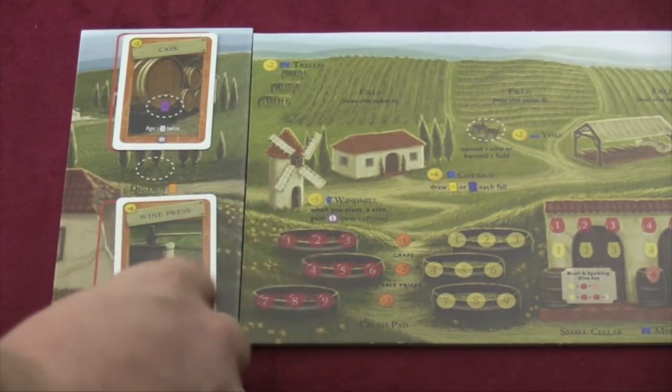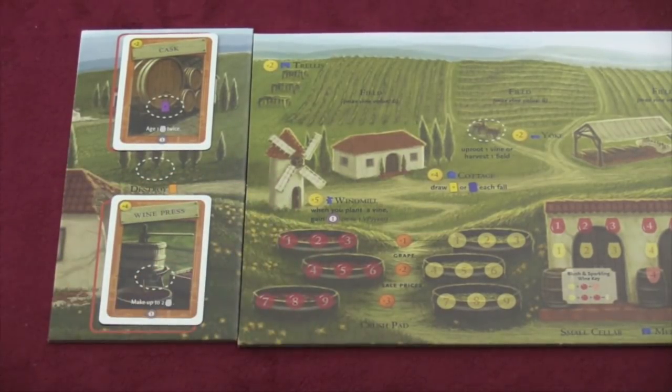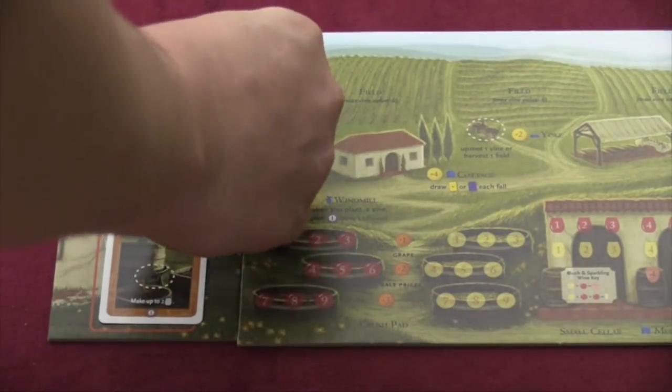Here, at this wine press here, I can make up to 2 wine when I go there, but I don't have to use a spot on the board. I have my own special. Sometimes they give you a special ability.